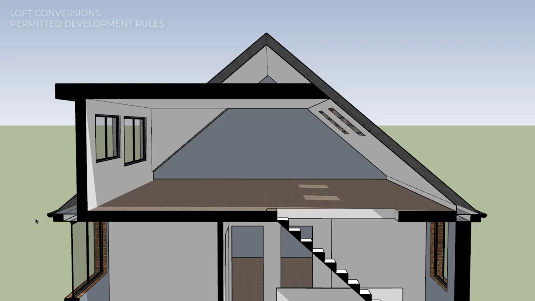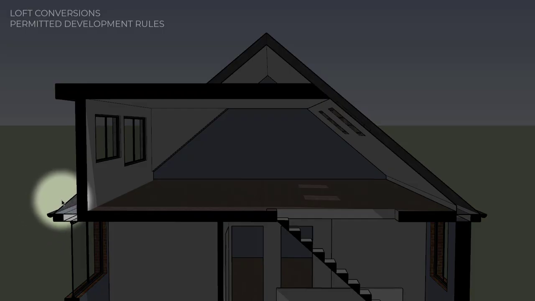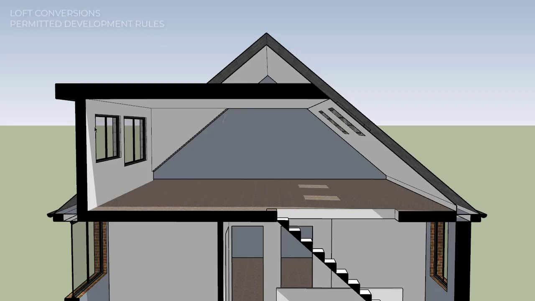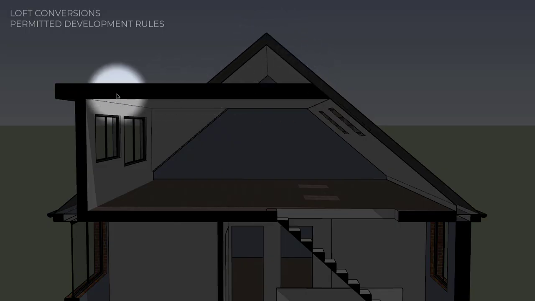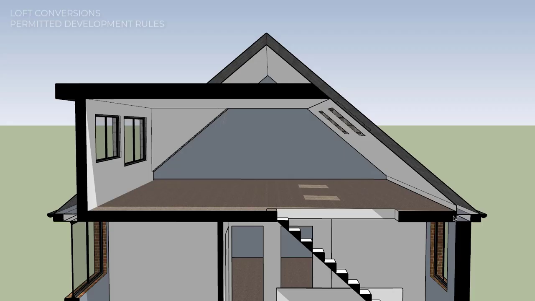If we also take a look at the eaves, we can see they need to be a minimum 200 mm setback from the dormer. When considering loft conversion, bear in mind there will be additional support in the majority of cases, and this will be to the ridge, to the roof and to the floor area. Another thing to note, there is no minimum requirement for a ceiling height. However, a new staircase requires 2 meters clearance head height.